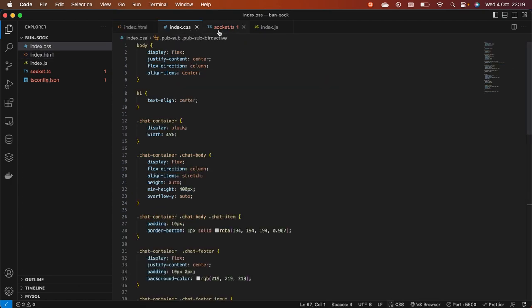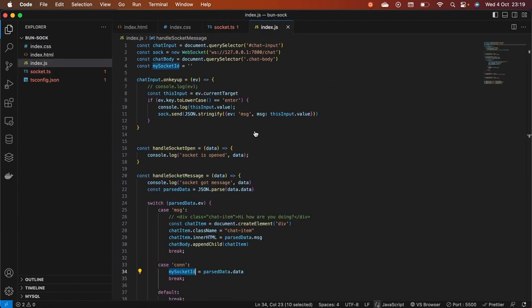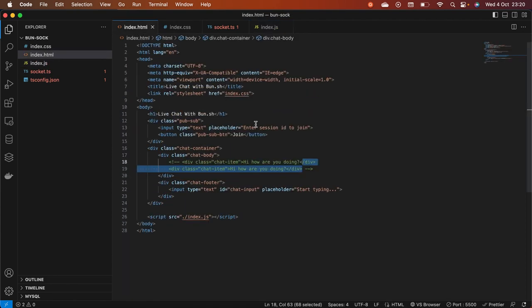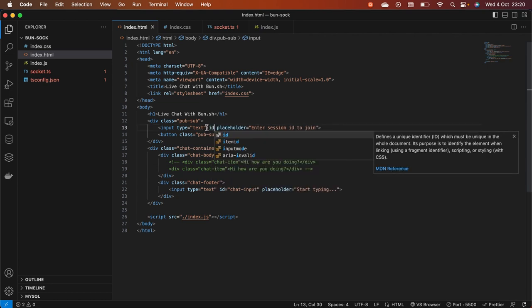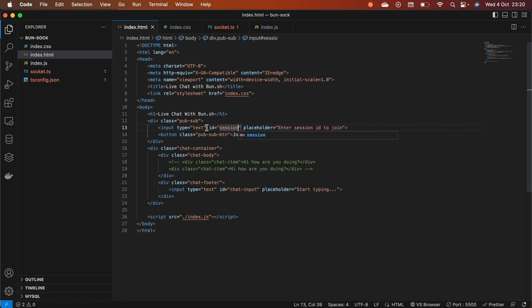So we can say, okay, this is the JavaScript. Let's just get the ID of the button. Let's give this an ID: session ID input, session ID button. Okay, so let's get the element.